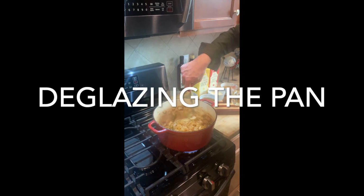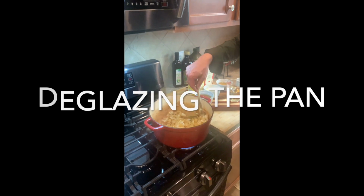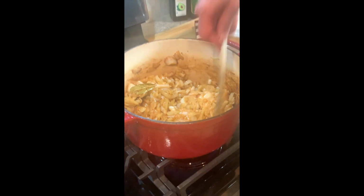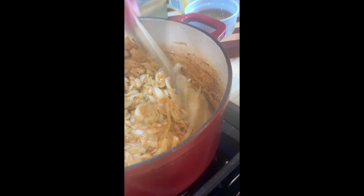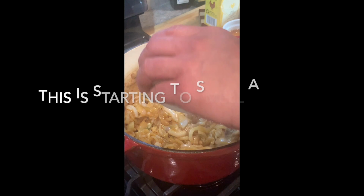Okay, so it's been about 20 minutes, and look how nice and golden brown these onions have gotten. So what we're going to do is, I don't know if you can get down there and see that pan, but see all those brown black bits that are on there? We're going to deglaze the pan, sherry.